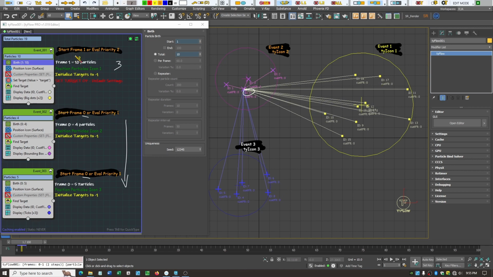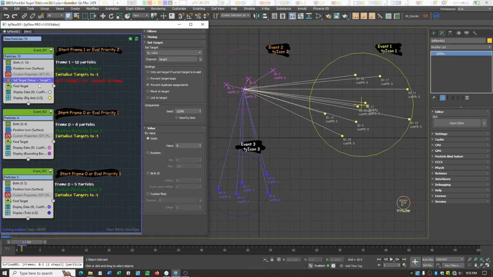Now you do need to know about this start frame, and you do need to know about this evaluation priority. And they both accomplish the same thing. So this set target operator here needs to be evaluated after all the other events, so that it can set targets to all the particles in the flow.